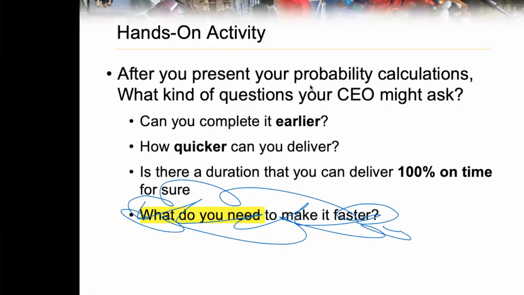Maybe we are into the program, and we have already completed some activities. Maybe we are halfway, right? That's when schedule compression comes into play. That's when we start talking about it in the meetings, right? Because in the beginning, we do the PERT and everything, and we plan it out. But schedule compression is not something that we talk about in the beginning. It comes up when we need it.